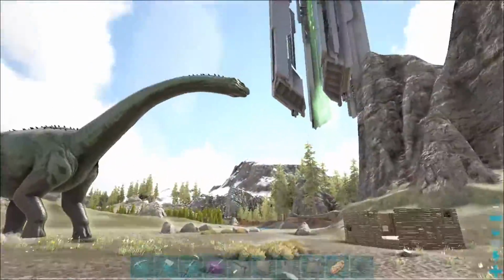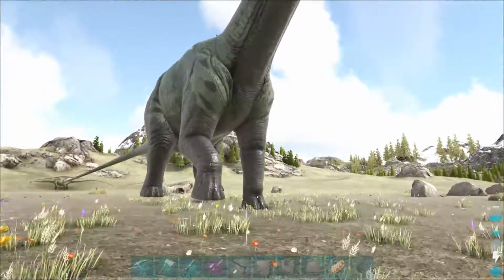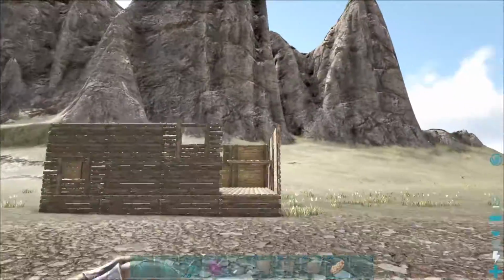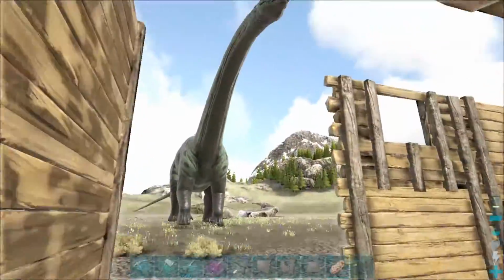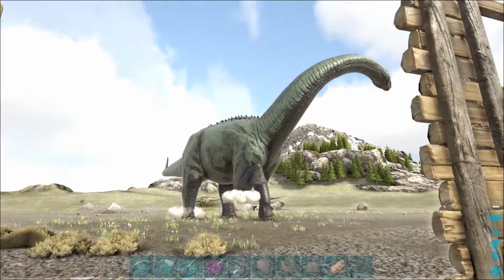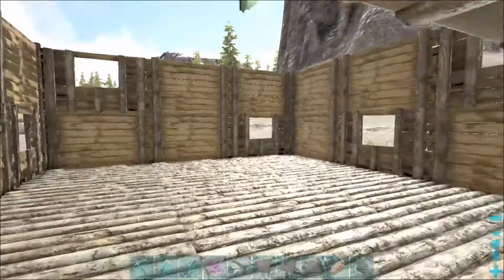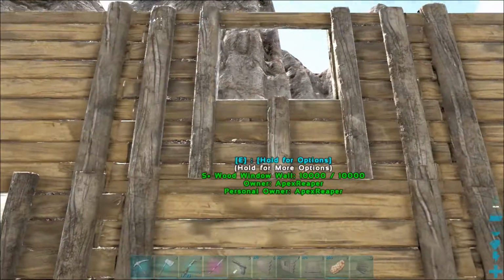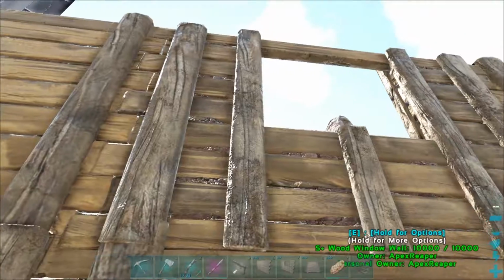I really can't remember their names. What up, Bronto? How old are you? 290. I might tame you. Just to have a Bronto. You think 23 arrows, 24 arrows is enough to take that thing down? It's ascendant. Kind of want to try it. Are these placed wrong? They are.